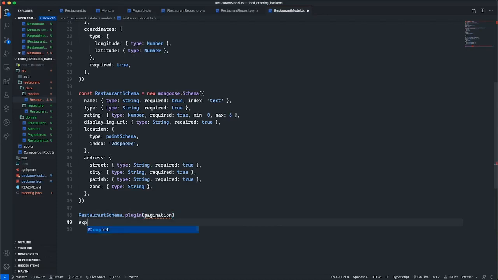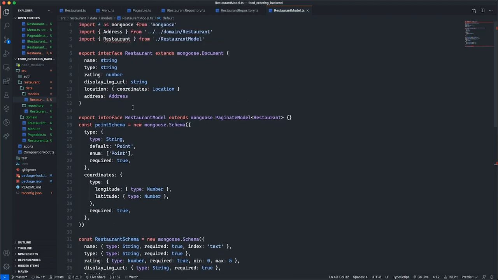And then we can export our restaurant schema so that it will be accessed in our repository.